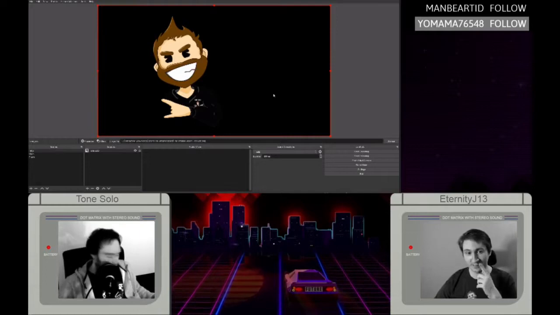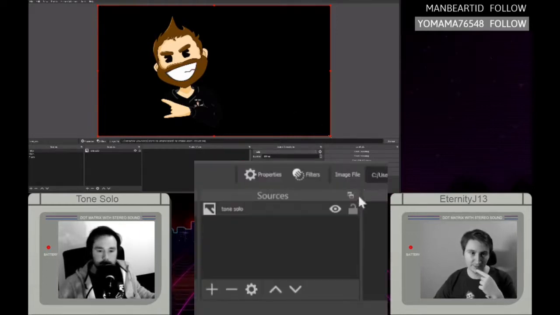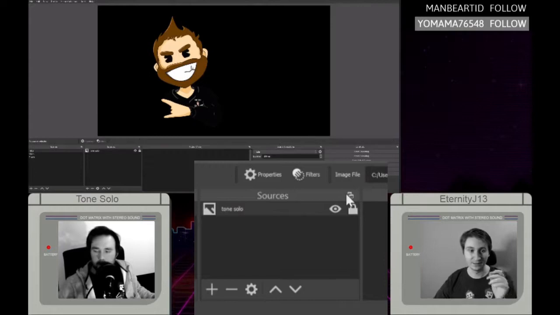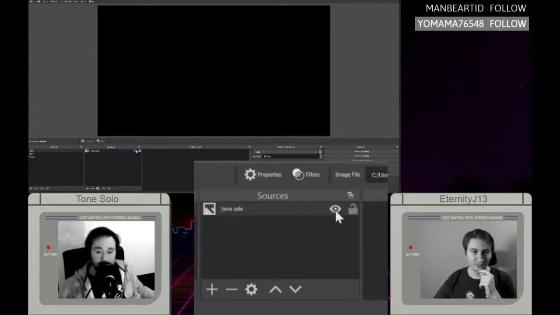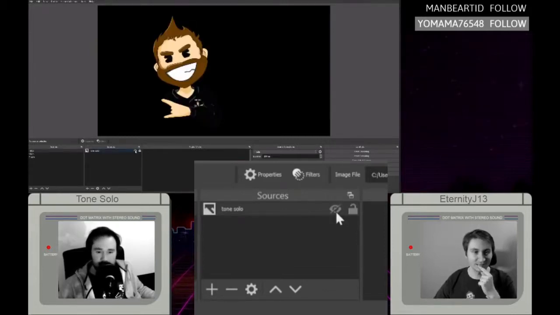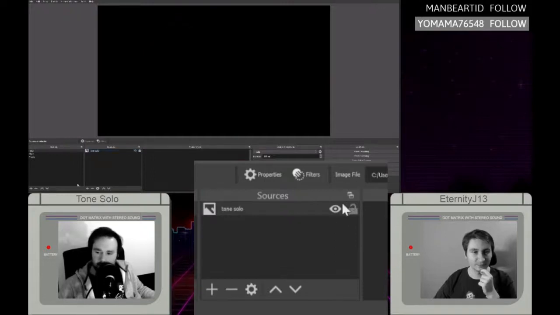A good little tip here also: you see where you can lock it. You press it, and now you cannot move that scene. No matter where I click on it, or if I had multiple things, which I'm going to have in a bit, it won't affect this, which is very crucial when getting started. If you unlock it now, I can even hide it as well. Say you're working on stuff and you don't want to delete it, you just want to hide it for a minute and work on some other bits, and then see what it looks like when you put it back in.